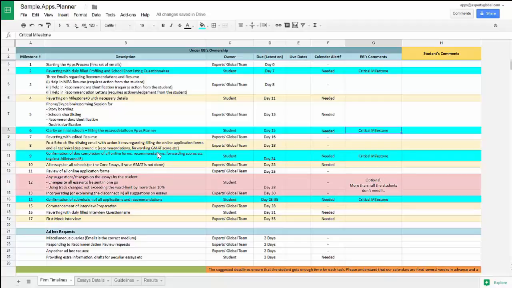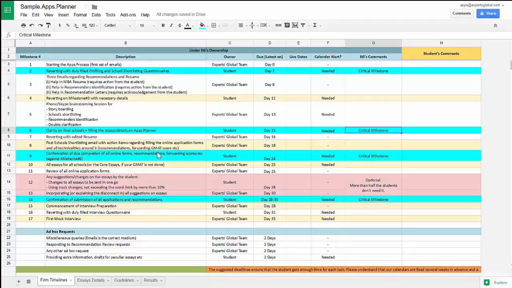A crucial word of caution here: this is a milestone where students often get very confused, because the school shortlisting process can get overwhelming for students. There are hundreds of good business schools, and to know where exactly one has to apply, there is no formula for it, and very often the lack of information or half information is dangerous.